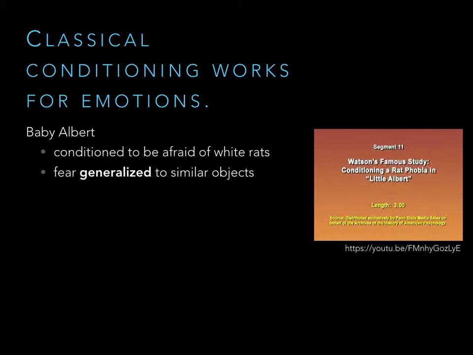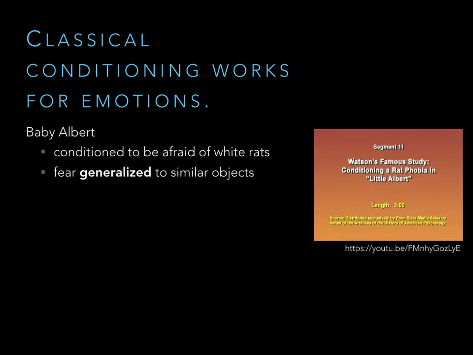Classical conditioning will also work for emotions. There's a famous study on little baby Albert. He was conditioned to be afraid of white rats. When he was about 11 months old, he was enrolled into this study. And then by pairing the white rat with a very loud noise, this fear developed. He was conditioned to become fearful of the white rat, and this generalized to similar objects.